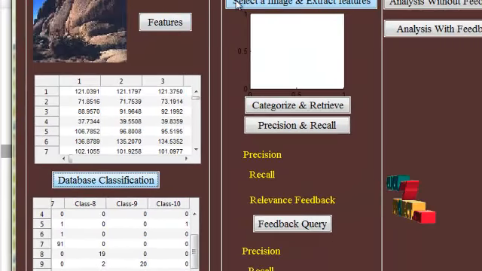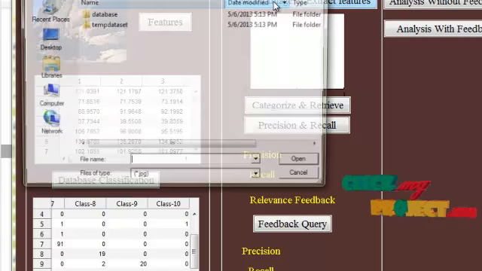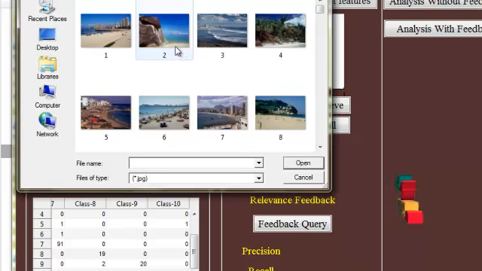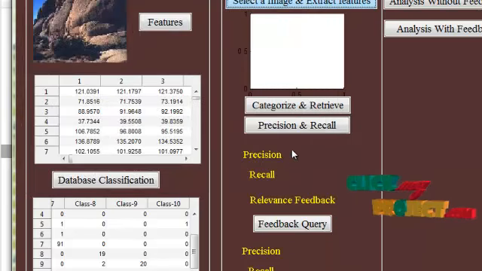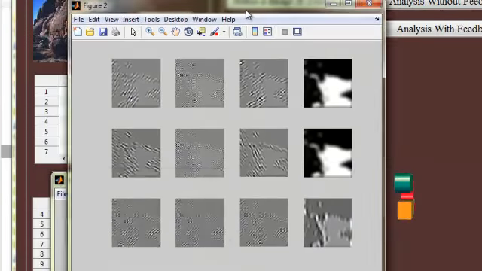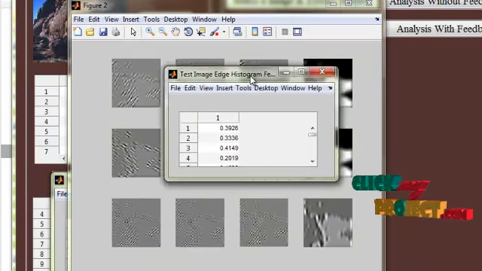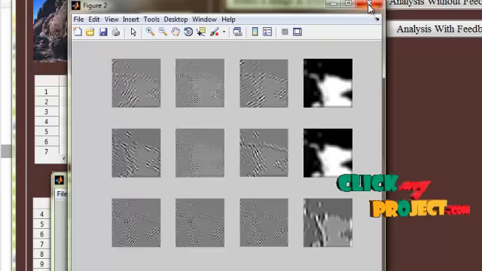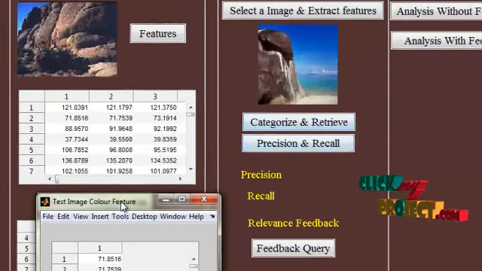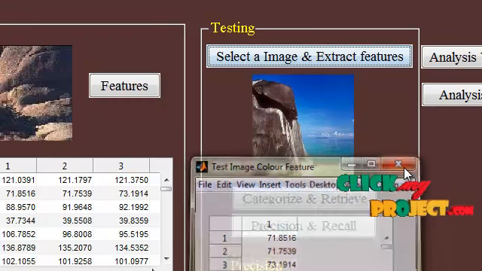Now testing. You have to select an image and extract the features. I'm selecting the image from the database. I'm selecting this image. This is the feature extraction, the Gabor feature. This is the histogram feature. This is the test Gabor feature. This is the color feature.